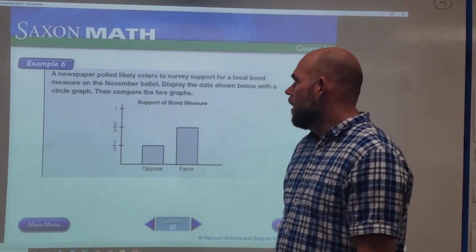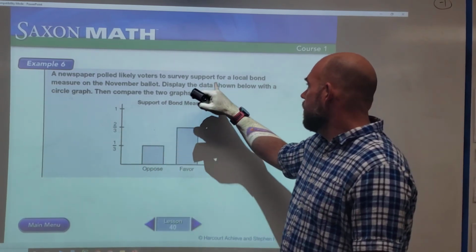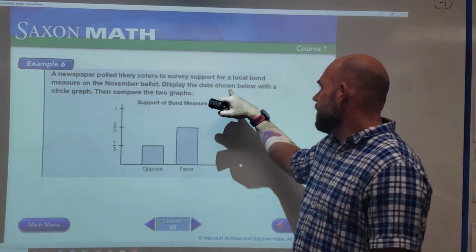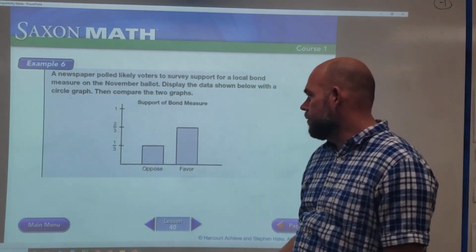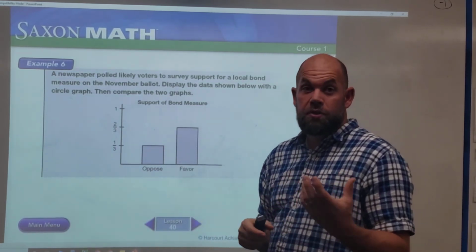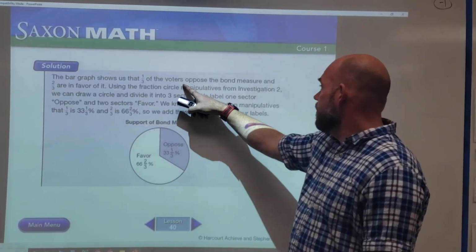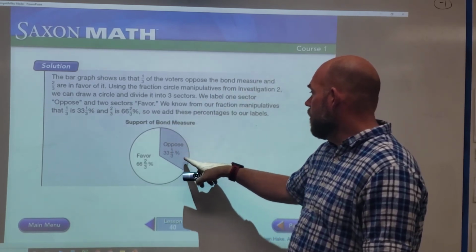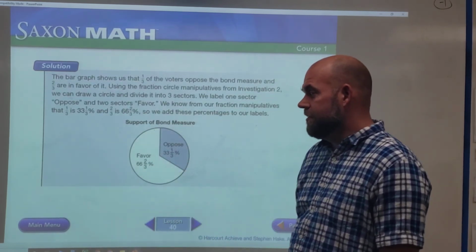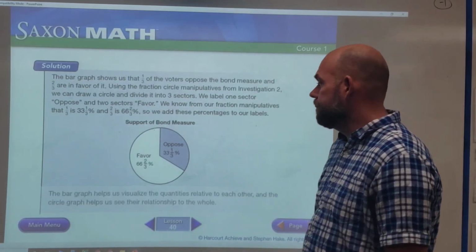All right, this is not a circle graph, this is a bar chart. So if we're looking at the support of a local bond measure for the November ballot, display the data shown below with the circle graph. So instead of 1/3 represented this way and 2/3 this way, we can put it in a circle. 1/3 plus 2/3 equals 1, so we can fill in that pie. 1/3 of the voters oppose the measure and 2/3 are in favor, so we just take 1/3 of this and fill that in, 33 1/3. 2/3 or 66 2/3 in favor, so we can just draw it that way, and we'll practice doing that.